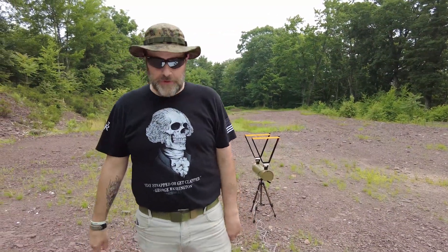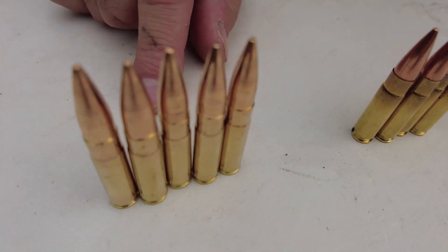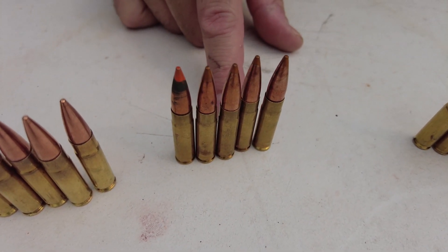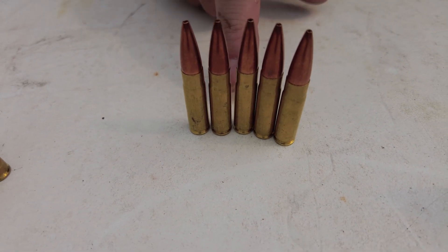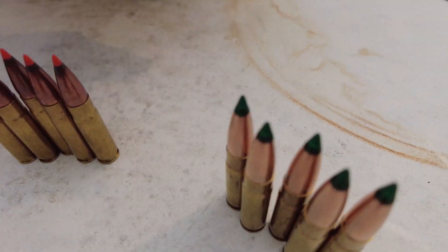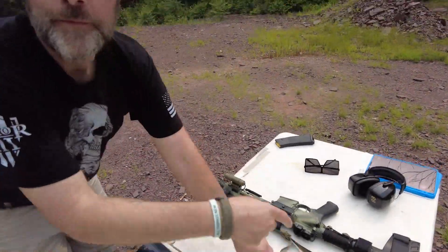Alright everybody, it's Estrus Jones. Let me show you the ammo. We got S&B and Ballet 147 grain. Hornady 147 grain. Crazy Tracers I bought off the internet, 147 grain. We got Hornady American Gunner 125 grain. We got Hornady TAP 110 grain. Hornady Black 125 grain. Sierra Game Changer 125 grain. Some crappy summit ammo that I don't like, but we're just gonna shoot and see how fast it goes.